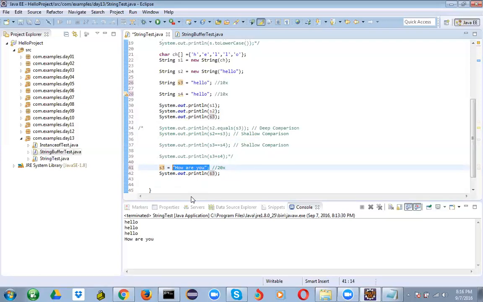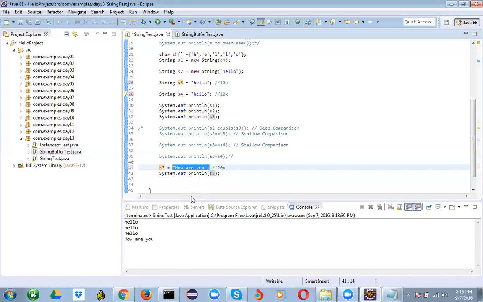It can be concatenation, it can be substring, it can be assigning a new value, it can be anything which affects the value, any operation on any string variable which is affecting the value. So whatever the outcome value is, with that value it checks in the memory: is there any object having this value? If so, that reference is going to be given. If not, it's going to give the new object. Ultimately, the old object which was pointing to S3, that memory location, is still going to be in the memory, not used, and will be taken care of by the garbage collector later as part of the cleanup process.